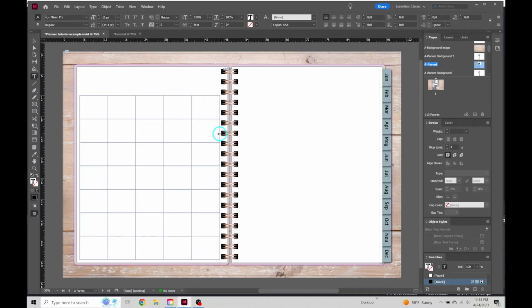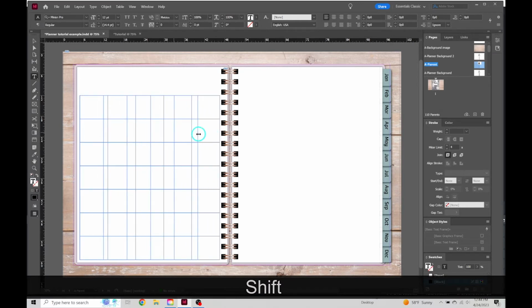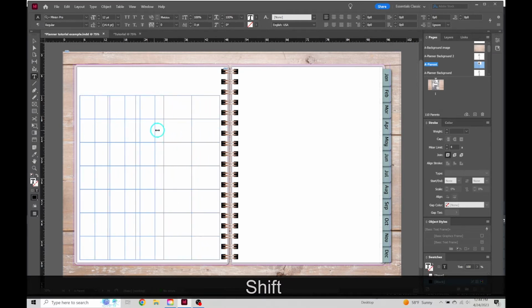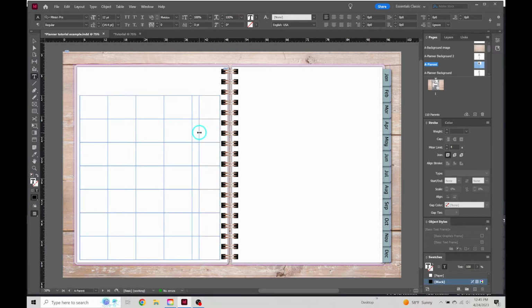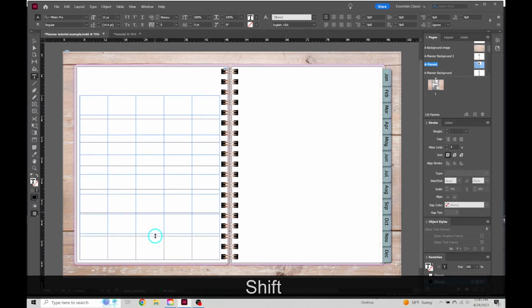And then to resize the whole thing, you're going to hit Shift. And that's going to resize everything evenly. If you were to just grab the side, it's only going to resize that one column. And it will be the same for the bottom. If I just drag it without hitting Shift, it's only resizing one column. If I hold Shift, it's going to resize the entire table.